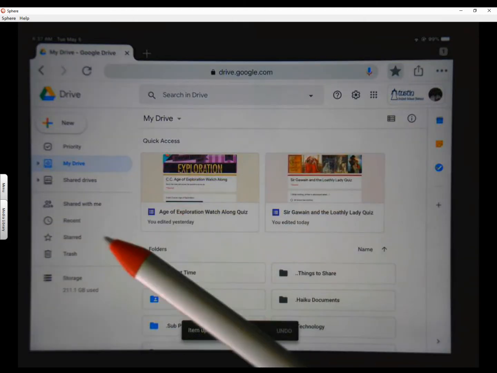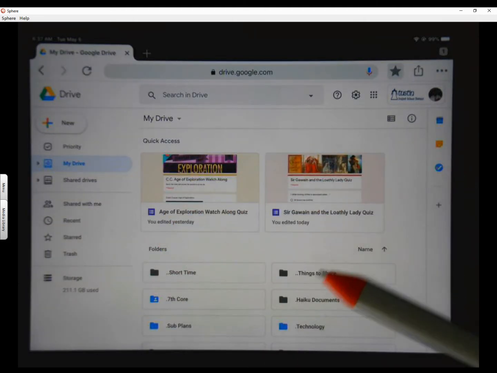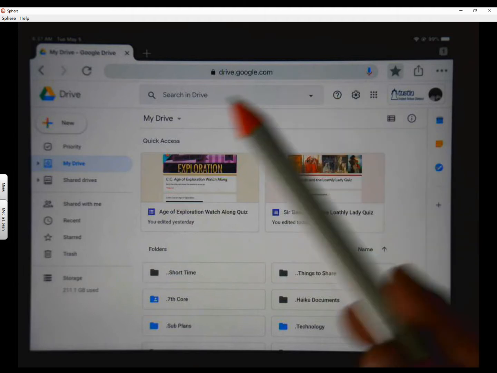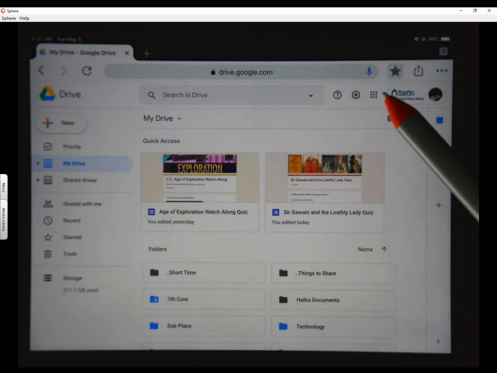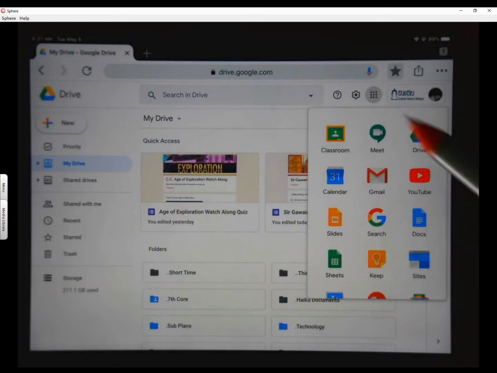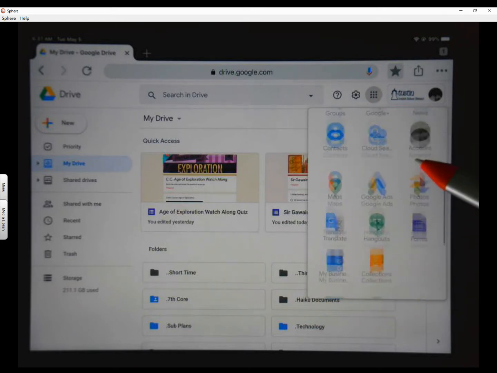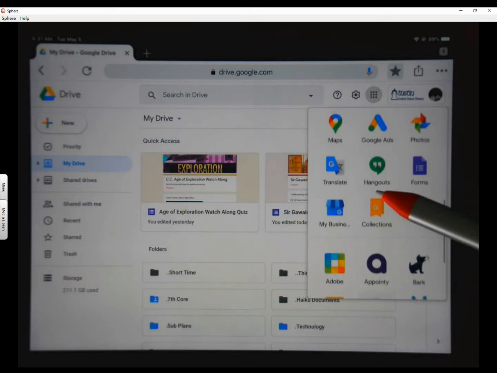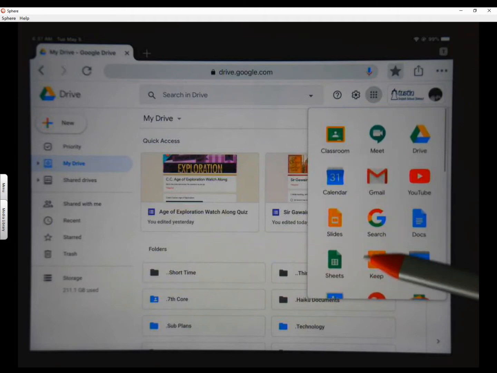Now, the Magic Waffle is really one of Google's most powerful tools for you, and it's this thing right here. Now, the reason I call it the Magic Waffle is if you are in the desktop version, you can see it. If you're on your computer, you can see this. And so all you have to do is click on that, and it opens all of your Google apps, including PowerSchool Learning, any additions that you've made. And all of those are right here. And all of your MyTUSD apps that you have access to are right in this field.